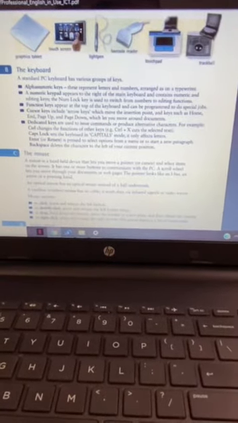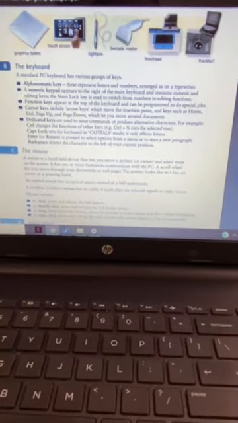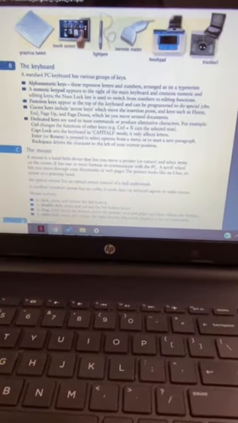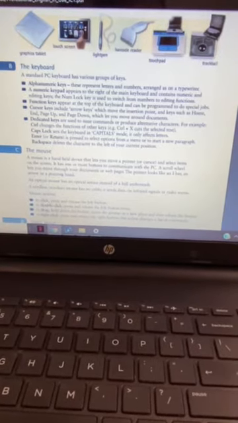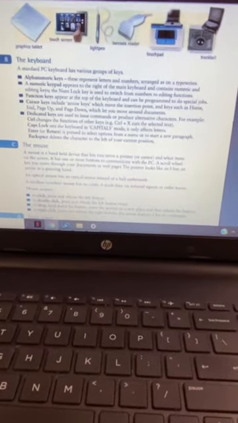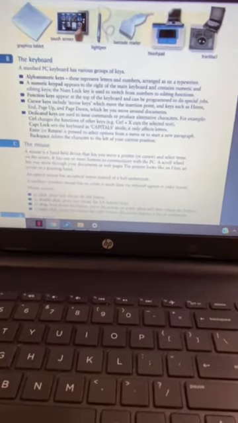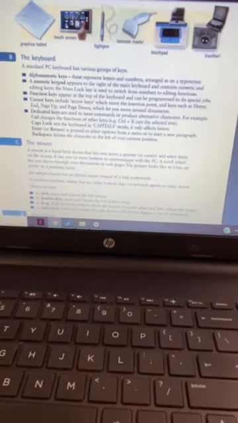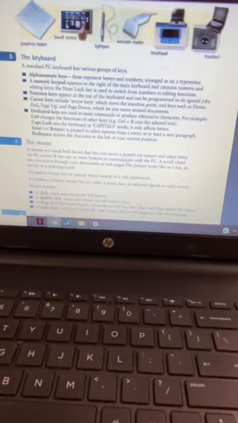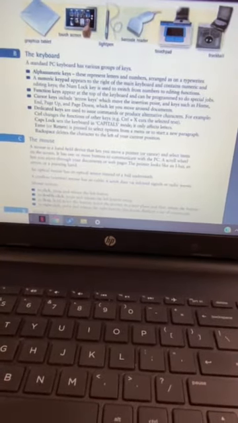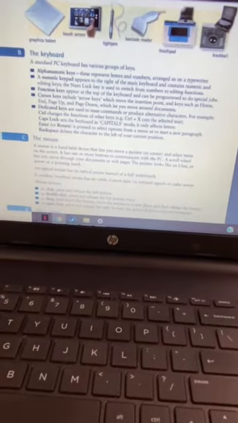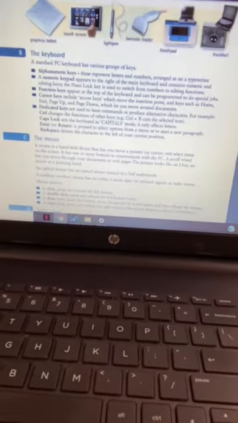The keyboard. A standard PC keyboard has various groups of keys. Alphanumeric keys. These represent letters and numbers arranged as on a typewriter. A numeric keypad appears to the right of the main keyboard and contains numeric and editing keys. The num lock key is used to switch from numbers to editing functions.